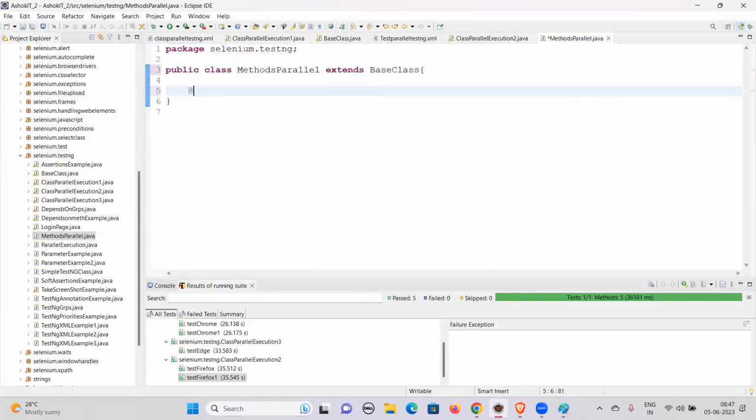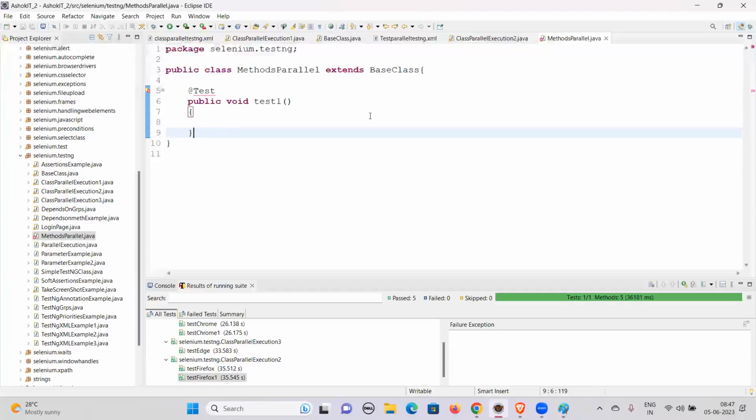You can use public void. You can create other classes and do it with classes and tests also. I'll show you how we execute the methods in one class, and you can try with classes and test.